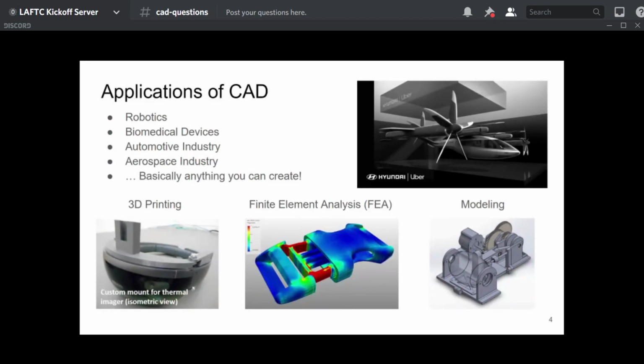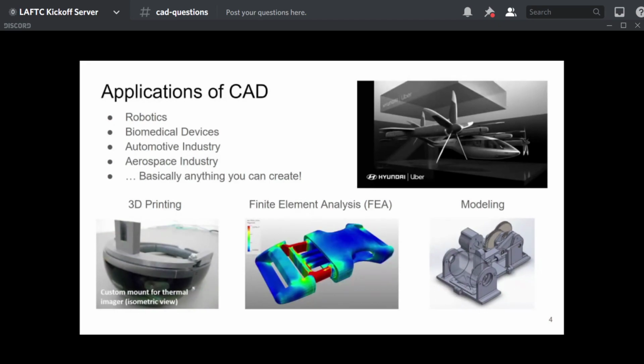Another thing you can consider is finite element analysis. This primarily looks into how structures or any type of part can have a stress and strain relationship, so how they deform under different types of loads and conditions, such as pressure. This is an image of a belt buckle or seat belt type of thing where you can see the stresses are applied towards the center, which is highlighted in red, and that has a greater magnitude in terms of its value.